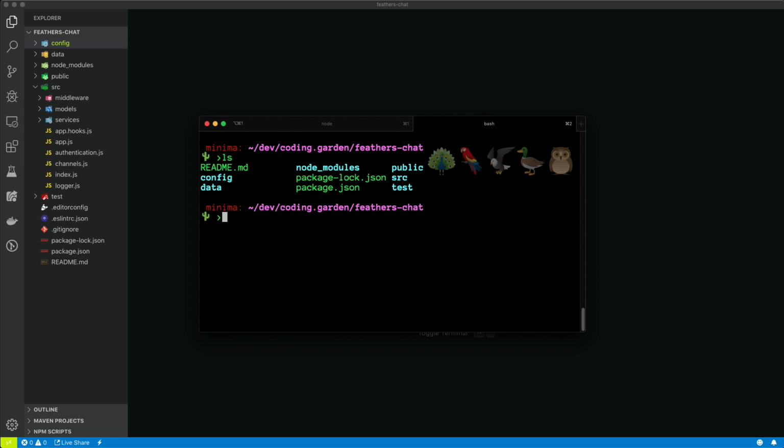Okay, now we will generate a hook using the feathers generator. Now you could, of course, create these hooks yourself. They're simply functions that will get called and you can import them in. But the feathers generator is very convenient in that it puts all of your hooks in the same place and makes things more consistent. So I'm going to say feathers generate hook.